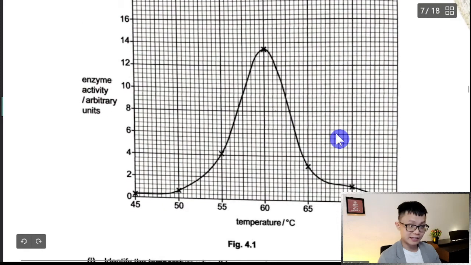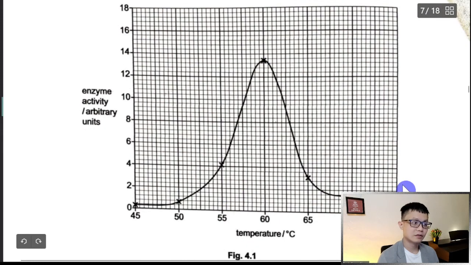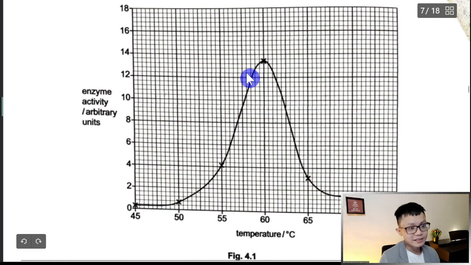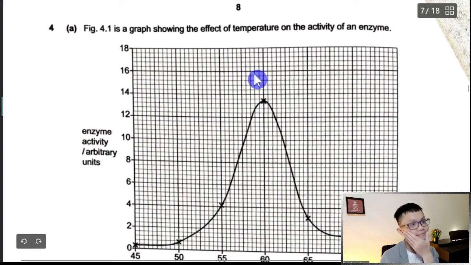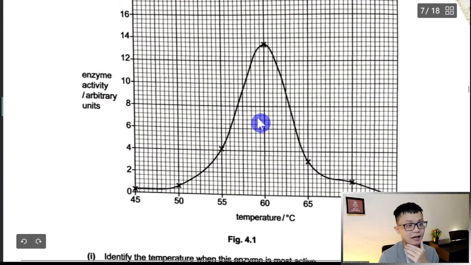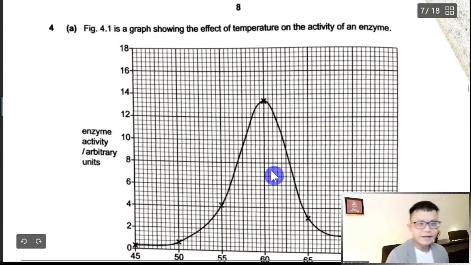Okay, question number 4.1, show a graph affected by temperature of enzyme. So it depends on what enzyme. This one is temperature 60. I thought most enzymes work at temperature 36.9, correct or not? Most enzymes are human enzymes, because this is our human body temperature. So our enzymes work best at human body temperature, 36.9. But this one is 60, so I don't know what enzyme this is. Maybe it's for a different animal or plant, or for other things. Did he say any enzyme? He didn't say. I don't know, but I think this is probably not for human.